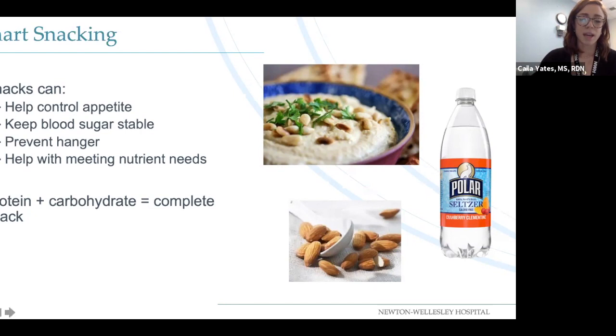So the things that make a complete snack is a carbohydrate and a protein. So not just one or the other, but having both of those things together can make your snack go a little further. If you have carbohydrates, a lot of times they're broken down in the body in about 30 minutes. You might feel hungry pretty soon after that. If you have a protein and a carbohydrate as a snack, it'll likely last you for about an hour or two. So if it's 3 o'clock and you're not eating dinner for another couple hours, that's a great time to go ahead and have a protein and a carbohydrate snack.